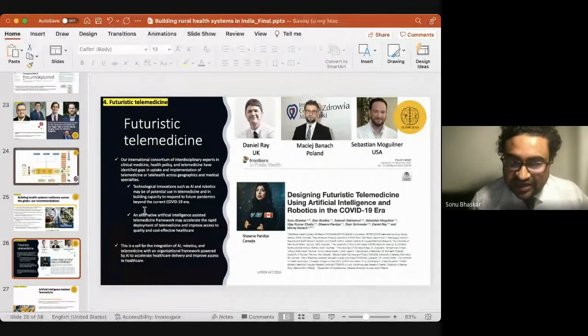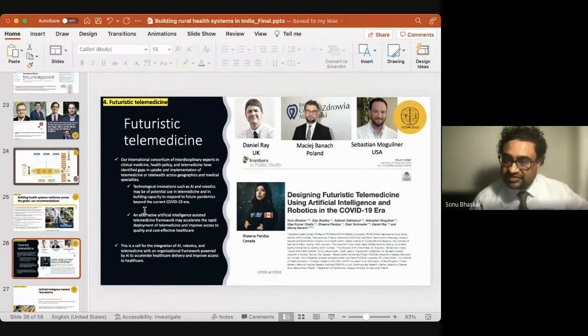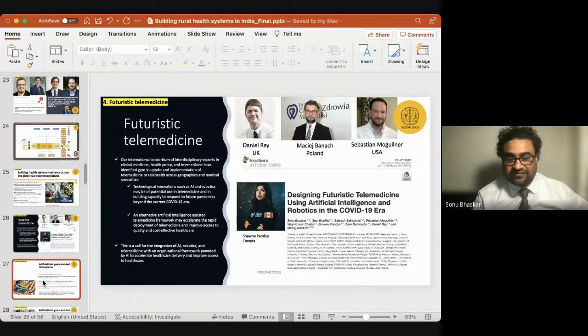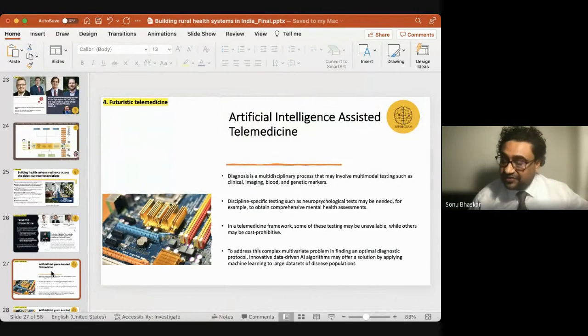So our recommendations were hinged around building the future of telemedicine, integrating artificial intelligence, blockchain technologies, developing frameworks that can be sustainable and cost effective. To give you an example of this particular artificial intelligence assisted telemedicine platform, as you know, the diagnosis is a multidisciplinary process. For example, when stroke happens, to make a diagnosis of stroke, you need a specific set of diagnostic platform. You need blood test, you need multimodal imaging, CT imaging. Once you detect the vessel occlusion on a CT angiography, then you go on to advise patient whether they actually need endovascular thrombectomy. Now, to make this telemedicine-based diagnostic easy and streamlined, we need artificial intelligence assisted telemedicine that can help physicians to make the decision at a much faster scale.